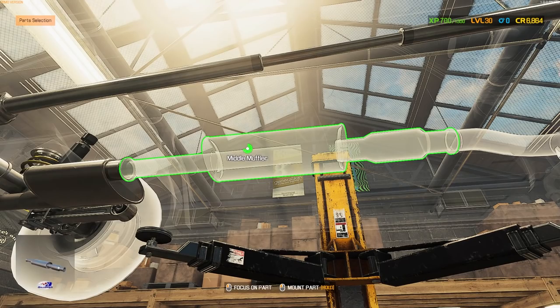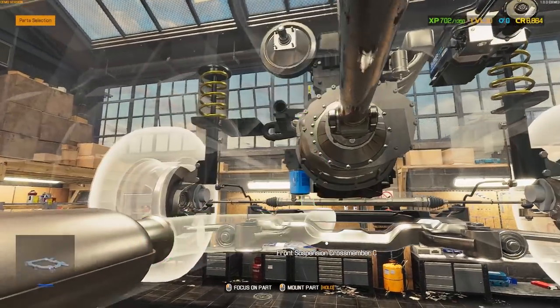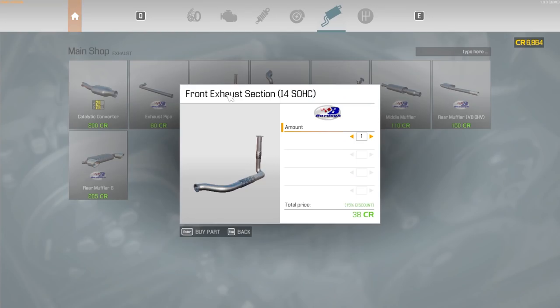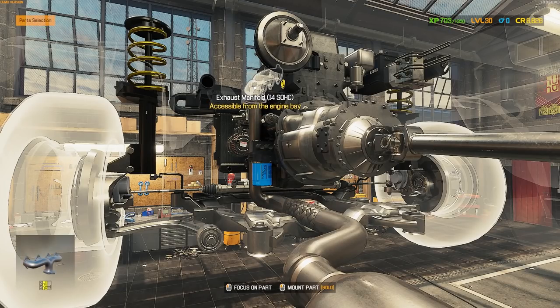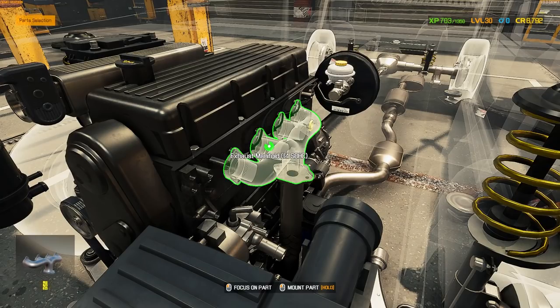Let's get this middle muffler jam, pop it in there. Catalytic converter, knocking it out of the pack. And what are you? Yep. Okay. Mm-hmm. It is this. It's that part right there. Then this should pop up, exhaust manifold. Yes. All right, last but not least for the exhaust.